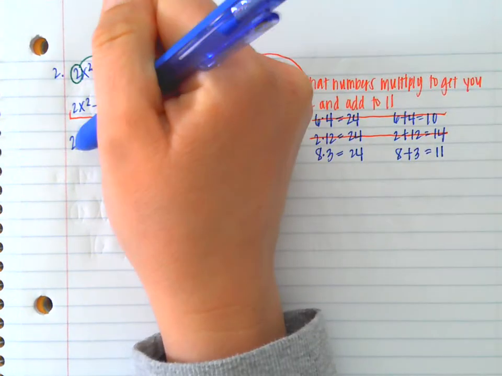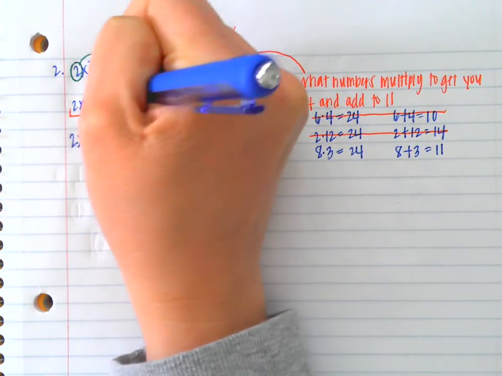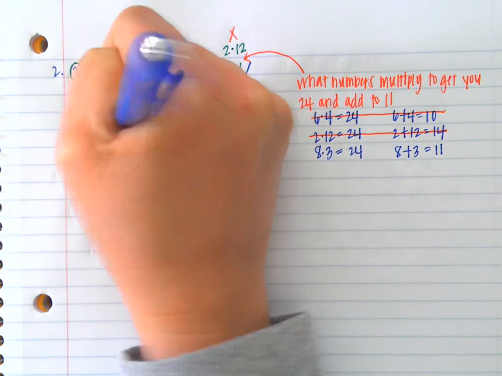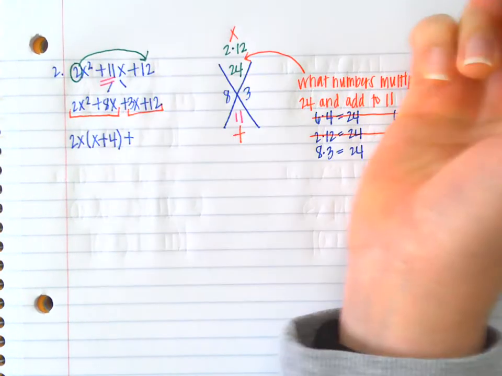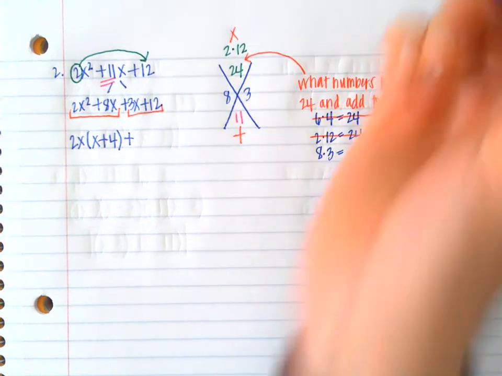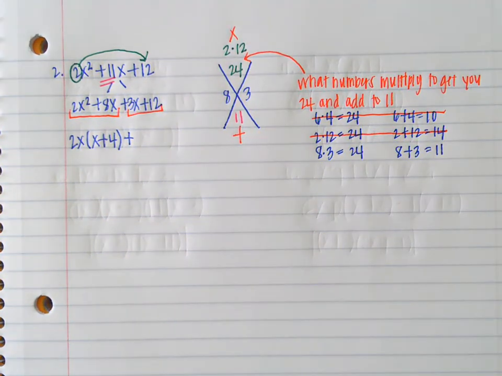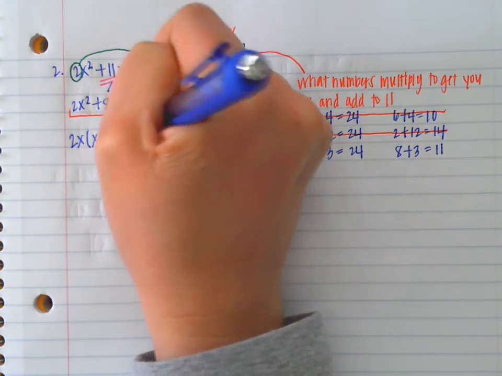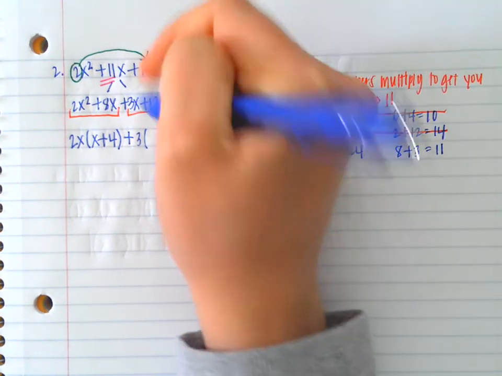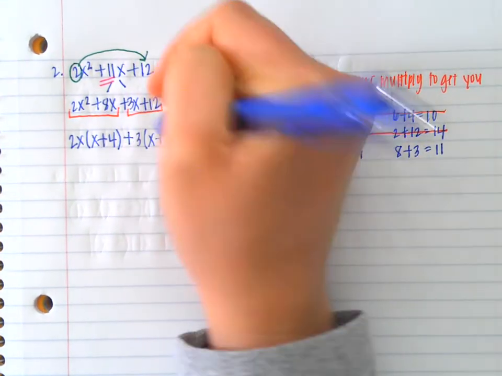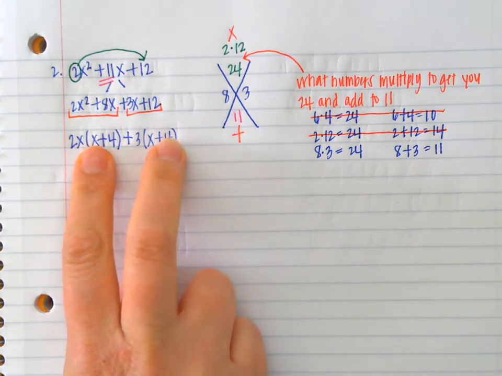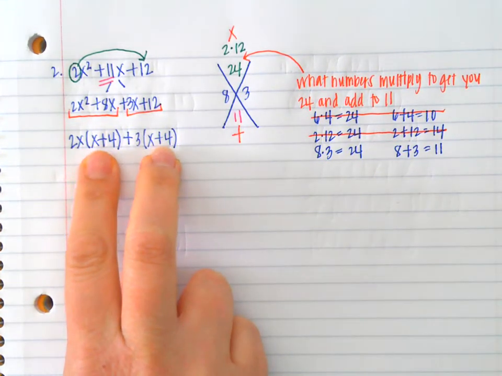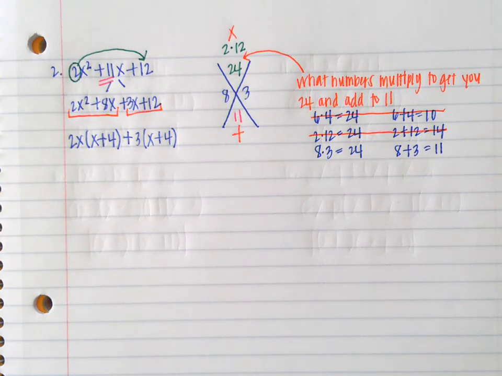So 2x squared divided by 2x is x, and 8x divided by 2x is 4. My middle sign always comes down. I bring that plus down. And then I think, what number goes evenly into 3x and 12? Well, we know it's 3. 3x divided by 3 is x, and 12 divided by 3 is 4. And so what has to be the same? Remember, these have to be the same. x plus 4 and x plus 4 have to be the same, and they are. So we're good, and we can rewrite it.